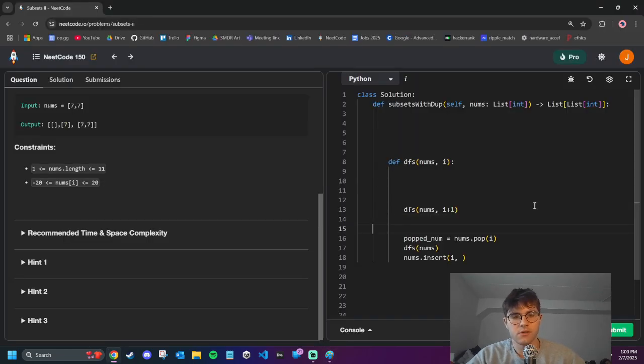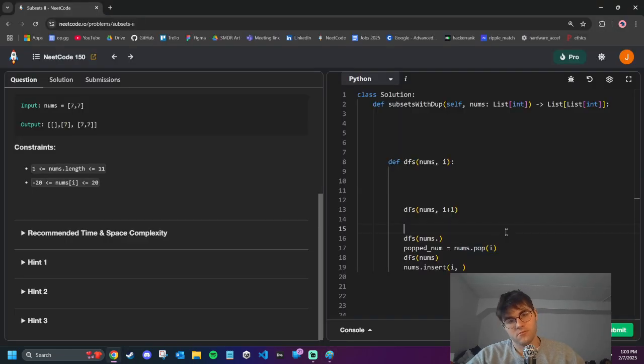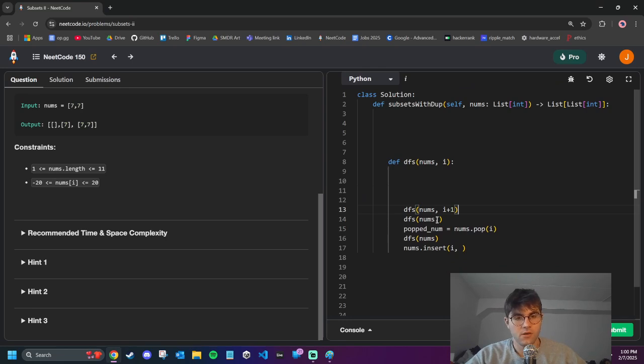And then can we maybe pop it like nums.pop_i? I think what I want to do instead is I always do this splicing method.